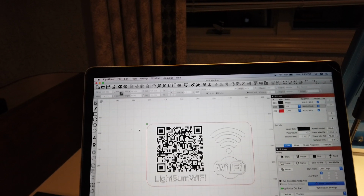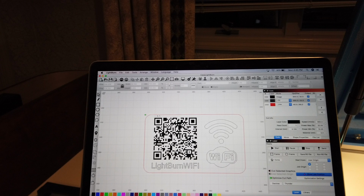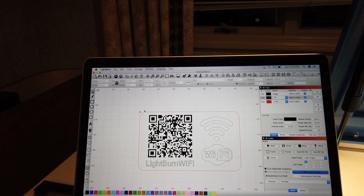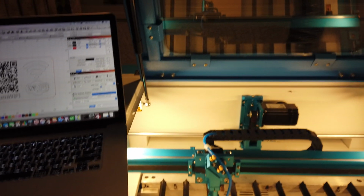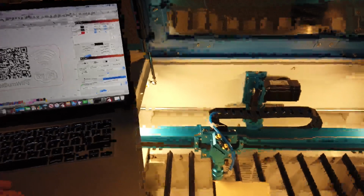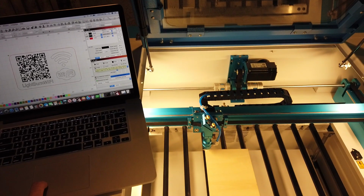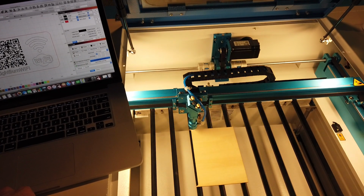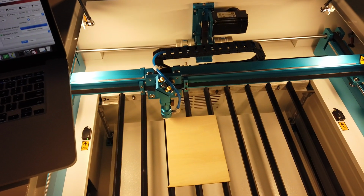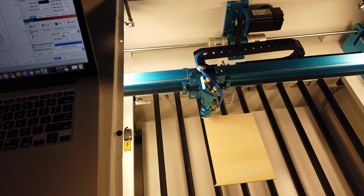So you can see the little green dot over here is telling me that's where my laser head is relative to my job. So my job is going to go to the right and below where the laser head starts. So you can actually see this. If I click the frame button in LightBurn, the laser should trace the outline of what it's going to cut. And so you can see how it's lined up on the material. Everything looks good, so I'm going to close the lid and run this job.